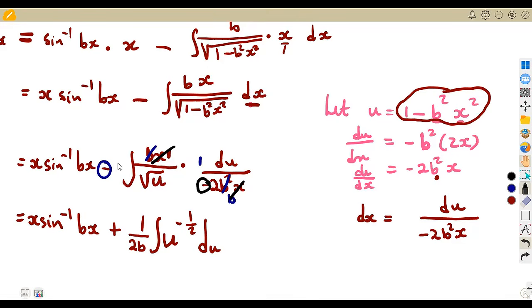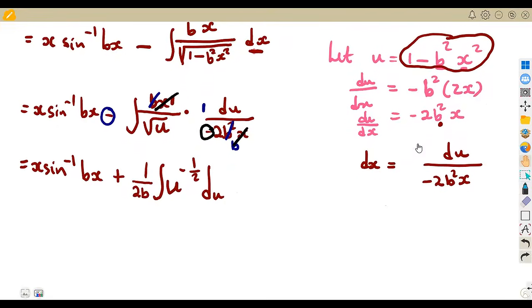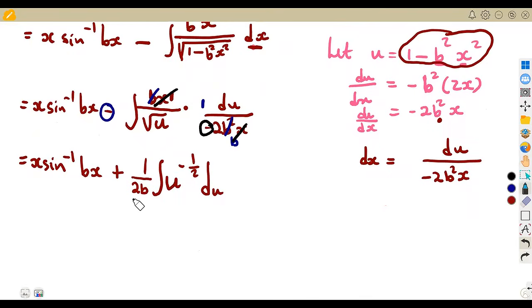This negative here and this is the one that gave us a positive. So it's no longer there also. This 2b is the one that we wrote outside of the integral, 1 over 2b. So inside, you're just left with 1 over the square root of u. But 1 over the square root, from our exponents, means to the exponent of a negative half. So that we can properly integrate with respect to what? With respect to u. All right. So that is the idea of our question. So let us integrate here.